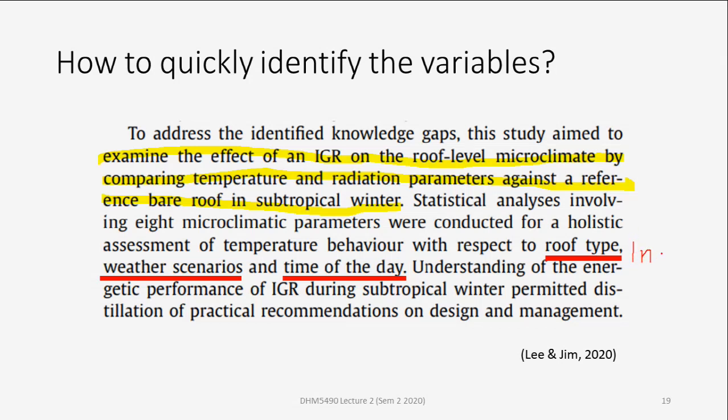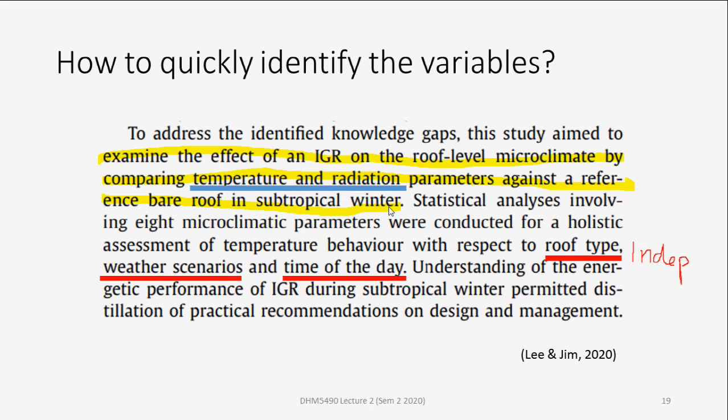Let me show you. It is because as there are changes in roof type, for example, if you grow vegetation on a roof, it changes from bare roof to green roof. Or if you record the temperature measurement in different weather scenarios like sunny, cloudy, or rainy days, or you measure those temperature during daytime or nighttime, you will see that the dependence variables will change. And what are the dependence variables? It is laid out here. Temperature and radiation.